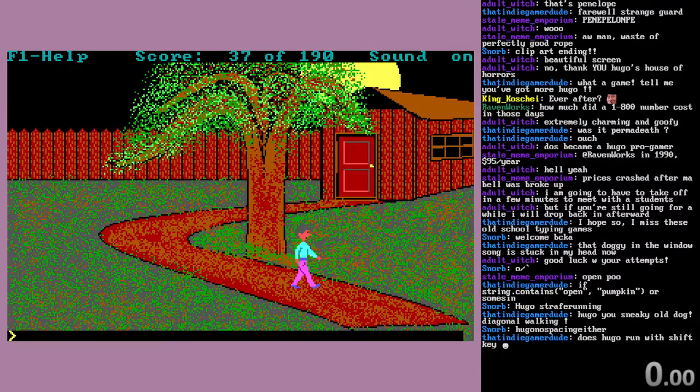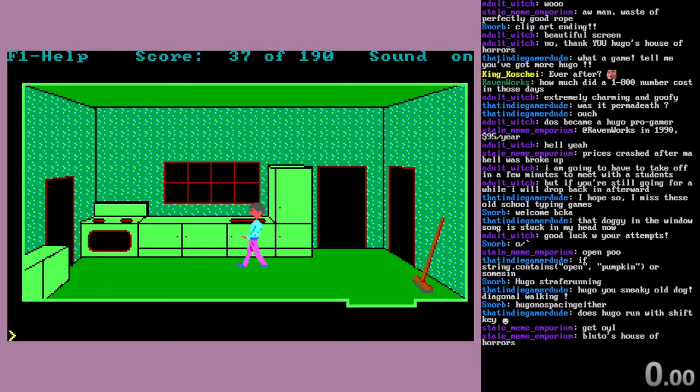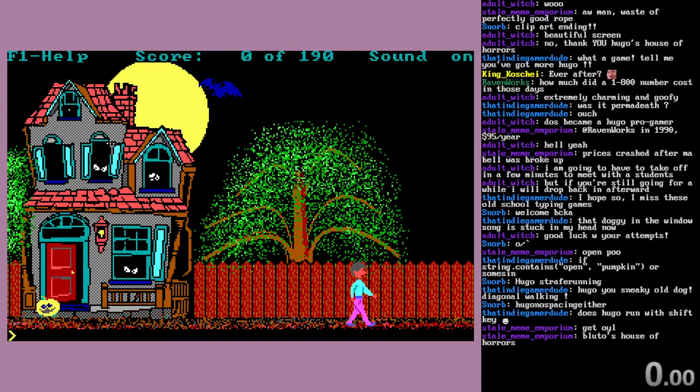So now we've got a faster moving Hugo, that's our oil. Hugo's faster, our commands are shorter. Now it's like, what can we exploit in the game itself? We don't have the chop. We didn't bother getting the mask. Oh, well, I did die. Just my luck. Oh no, I didn't make any saves for my little demonstration. Shoot. But, as you can probably guess, it's possible to dodge the dog.